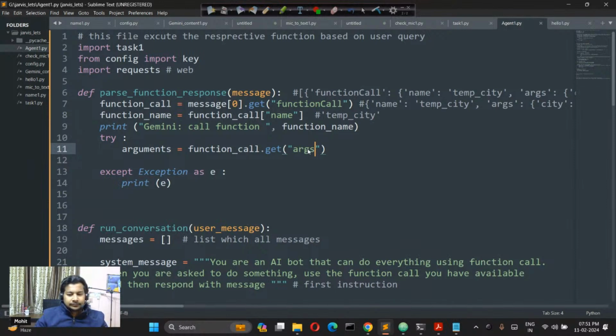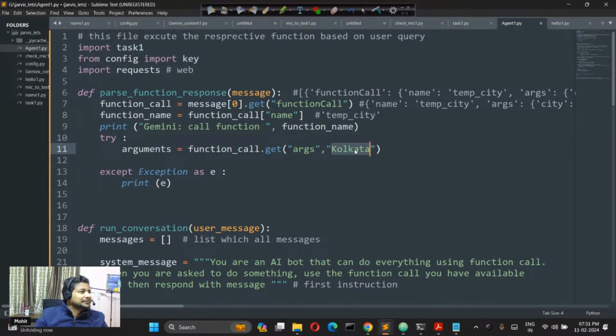And you can put in a default value, like if it is not getting any city, then give a default city like Kolkata. Consider I say find the temperature of a city, and it says there is no city mentioned, so it may give an error. Then it takes Kolkata as the default city.